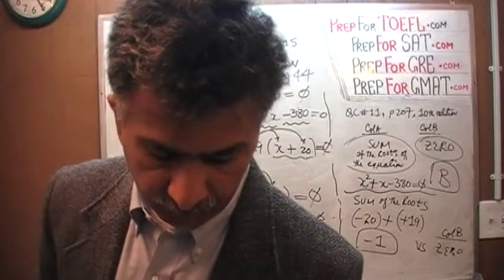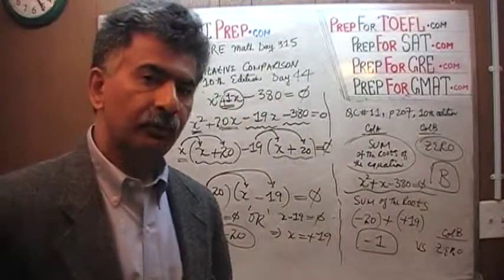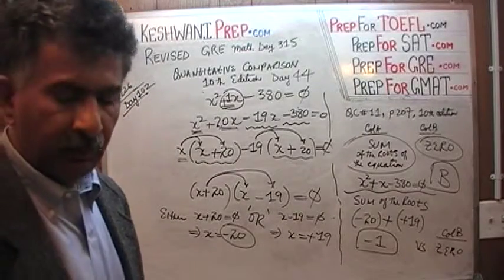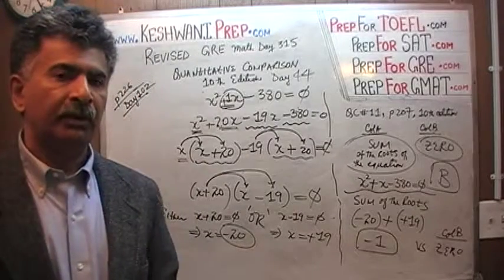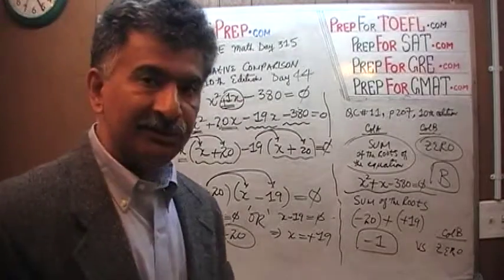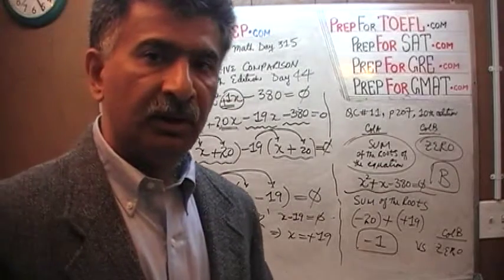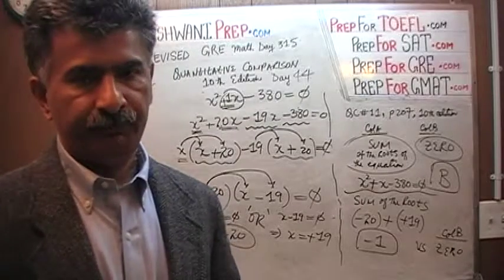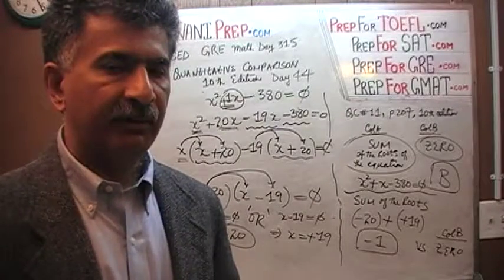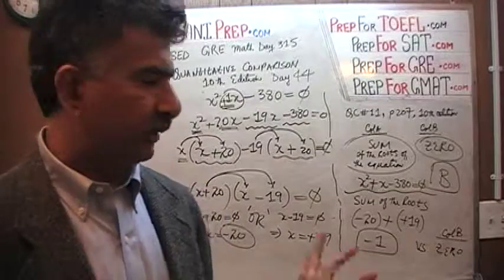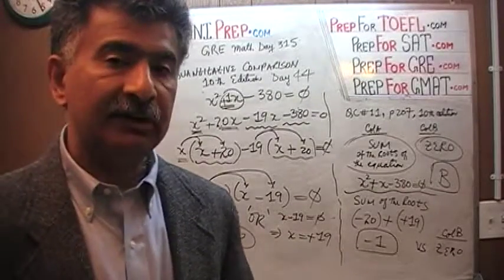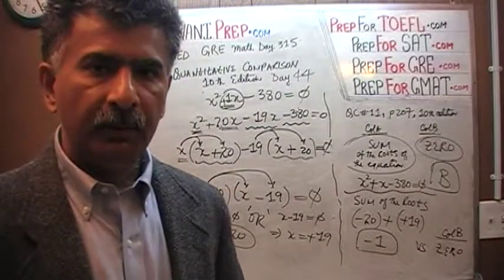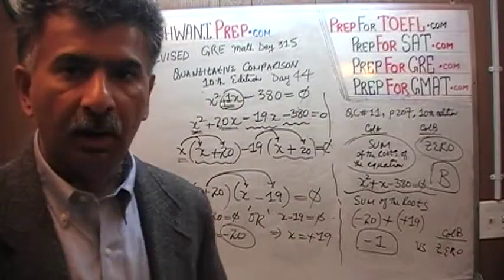If something like this appears in your exam, that is actually a very good sign, because this wasn't an easy question. This is going to appear in the hard territory. This wasn't a medium question. This question will appear as a hard question. A question of this caliber is only going to appear for those people who are going to get a score in the 700s. If your score is going to be in the 500 range or 600 range or anything lower than that, you're not going to see something like this in your exam. Because these days the exam is computer adaptive. It adapts to your ability. So only the people who are going to score in the 700s are going to encounter something like this.